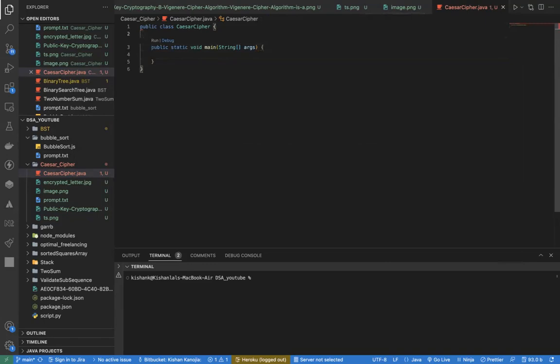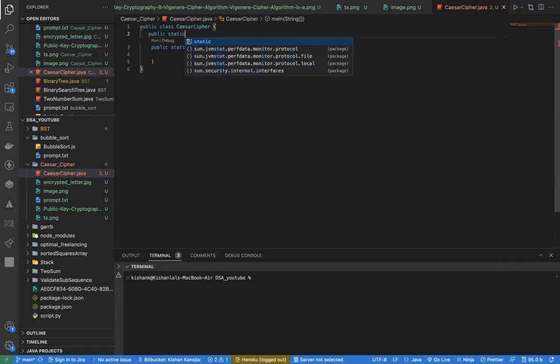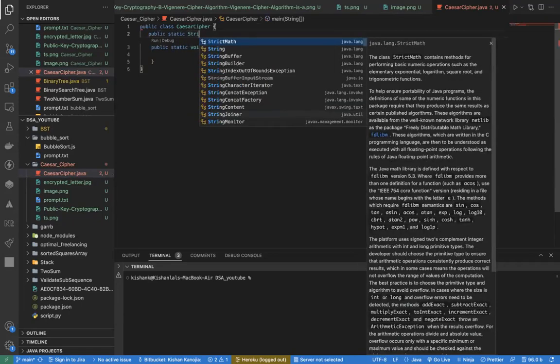And then we are going to have our function which will encrypt, so we can call that encrypt as well. The return type should be, let's say, String, because we are going to return a string in the end.